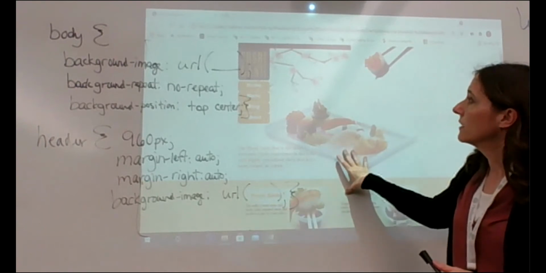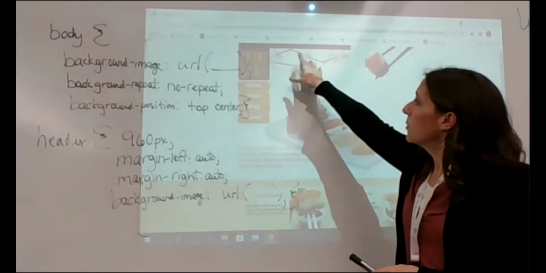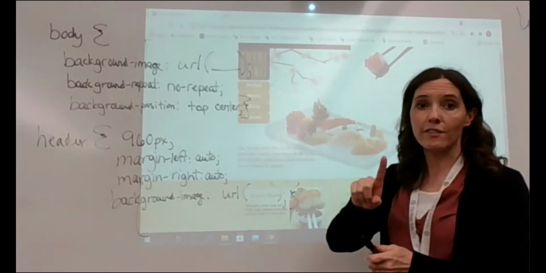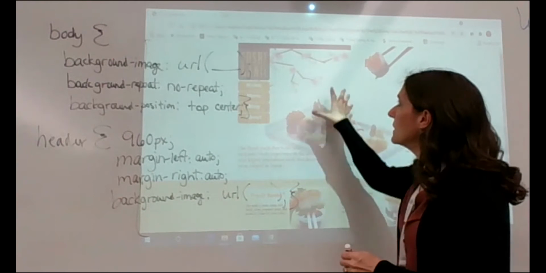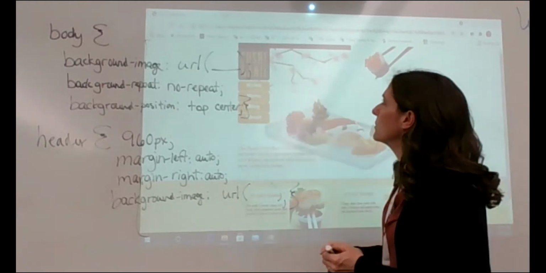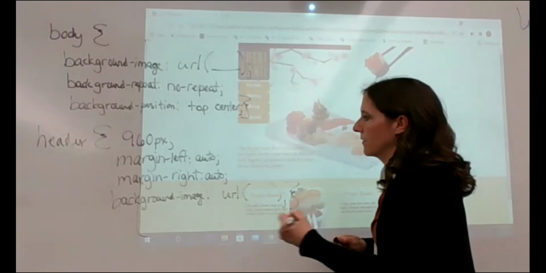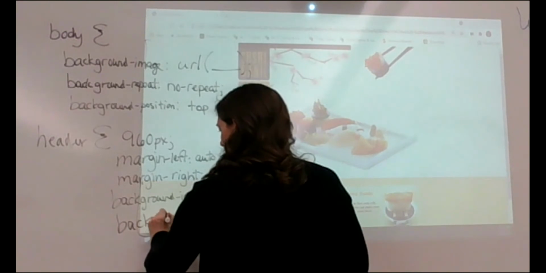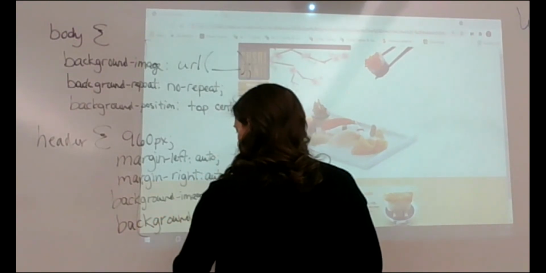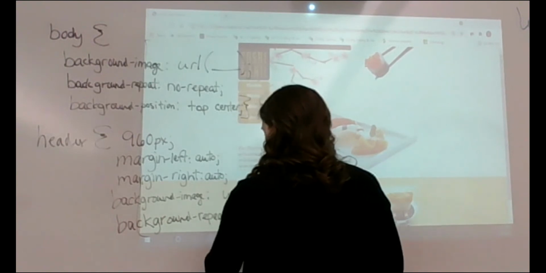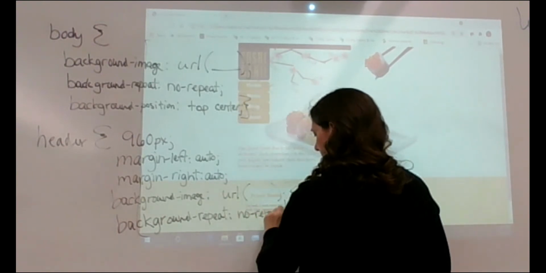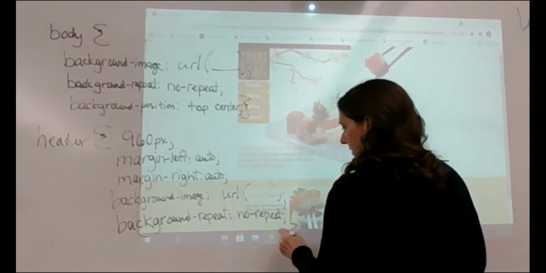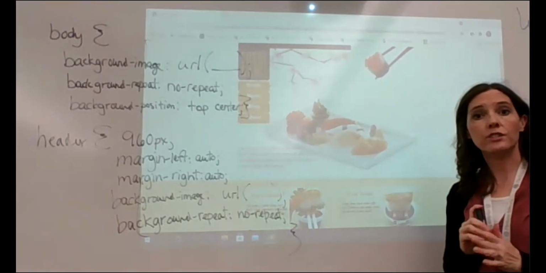And that should put this then over here. Oh, we need to add, sorry, background repeat, no repeat on this one, but we don't need to change the position because it automatically goes to the top left. So let's do background repeat, and then no repeat. Okay, right, and that should do it for our header.